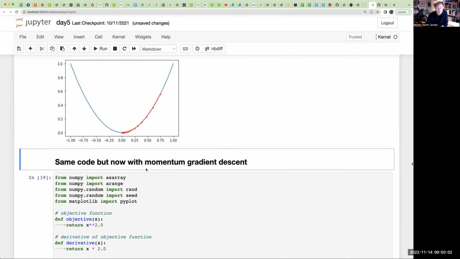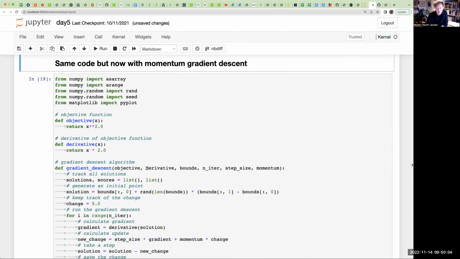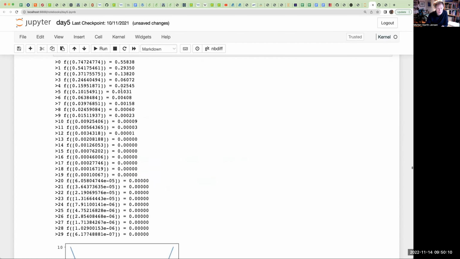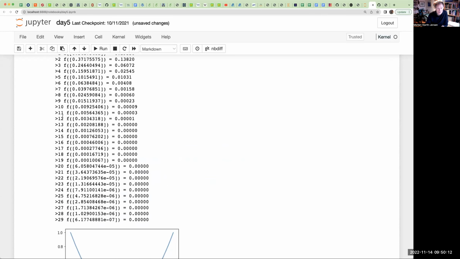If you now do this with momentum, where you keep a memory, and I'm going to go through the details just in a while here, so just be patient. So we had 26 iterations. In this case, the gradient is close to 0 after half as many iterations. So I just needed 13 iterations when I keep track of the memory from the previous iteration.